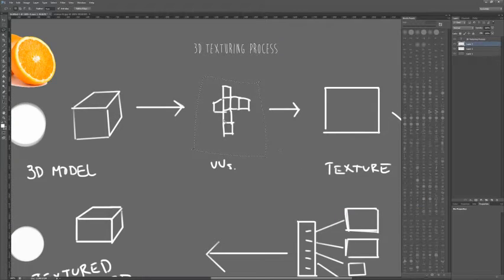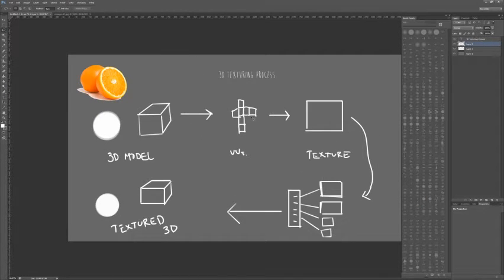Going back here, that should give you hopefully a decent preview of what the UVs are. They're basically how Maya or any 3D modeling program is interpreting the 3D model. It's flattening it and allowing us to turn it into a texture. To go back to our orange example, with this orange skin, we'll have to peel a part of it off. We'll have to peel the back of it and lay it flat if we want to turn it into a 2D texture. And this is the part where we're laying it flat so that we can texture it.